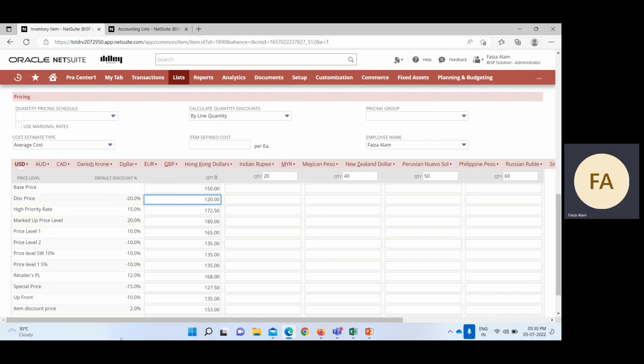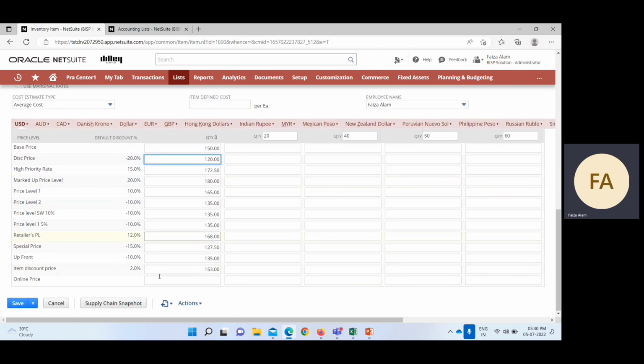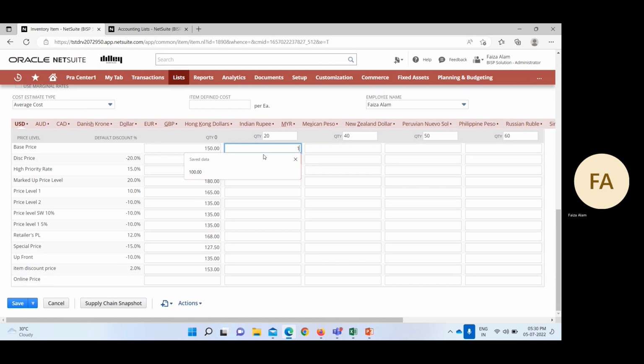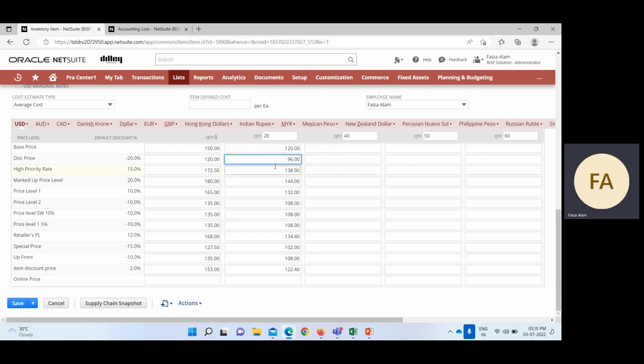You can see that based on these price levels and the quantity, the amounts have already been populated here. 20% of 150 is 30, and when we deduct 30 from 150, we have 120. So for 20, if I mention here 120, you can see that prices have been populated accordingly, as per the price levels.